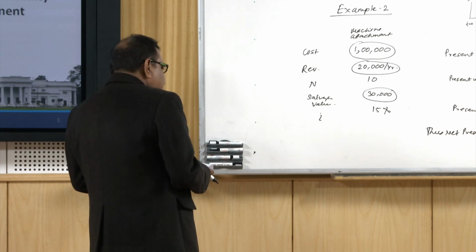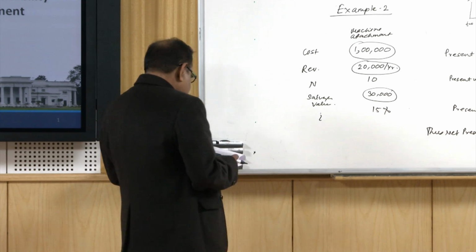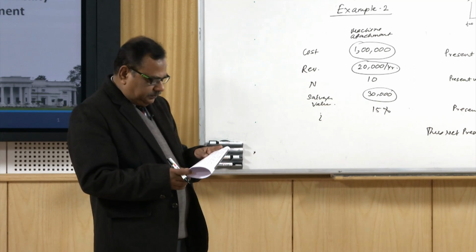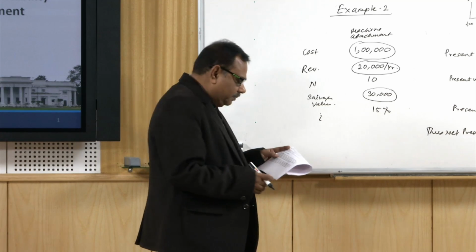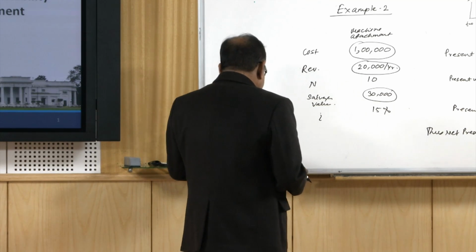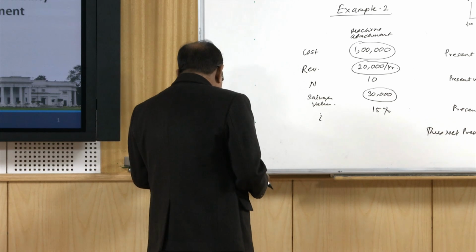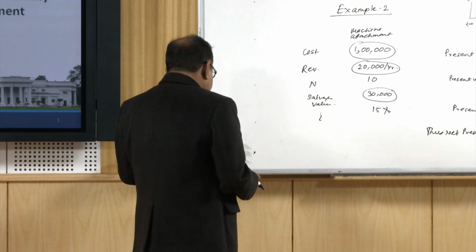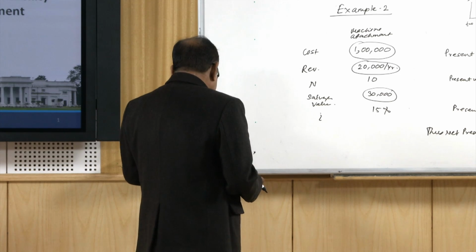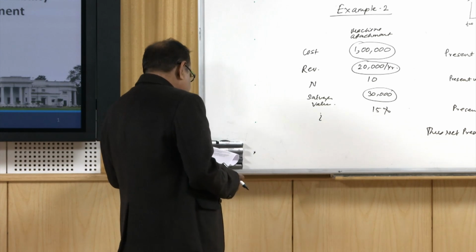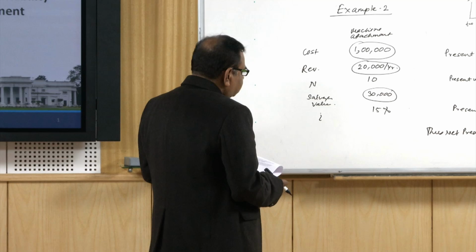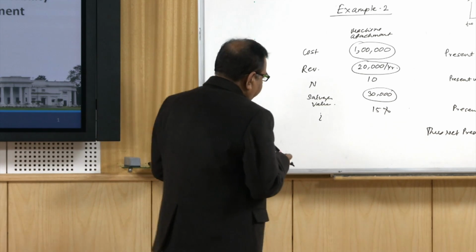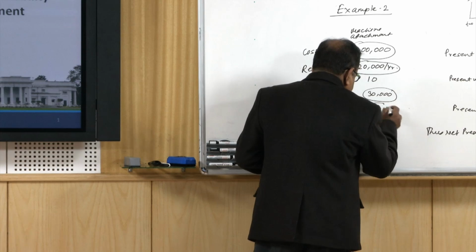Now, the analysis is that the equipment should be purchased as the net present value is positive. The positive net present value ensures that a rate of return higher than the minimum acceptable rate of return required by management, that is 15% in the present case, can be achieved. That means a higher rate of return can be achieved than the specified 15%.